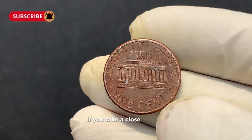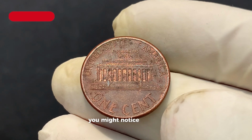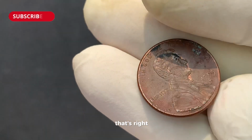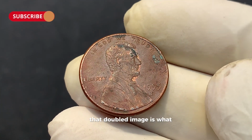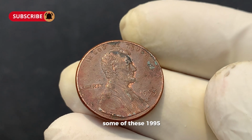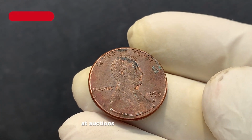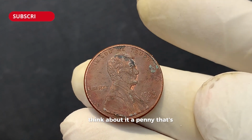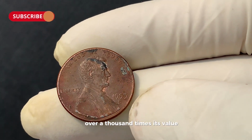If you take a close look at the front of the coin, specifically Lincoln's face, you might notice something strange: his features are doubled. That's right, the image of Lincoln is doubled due to a minting error. That doubled image is what makes these coins so valuable. Some of these 1995 double die pennies have sold for over $1,000 at auctions, sometimes even more. Think about it, a penny that's worth just 1 cent could end up being worth over 1,000 times its value.